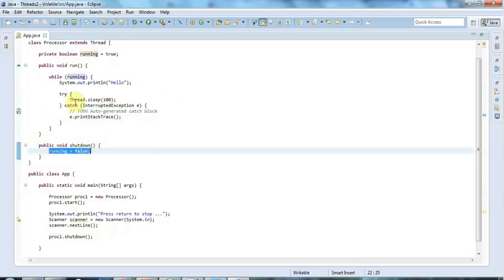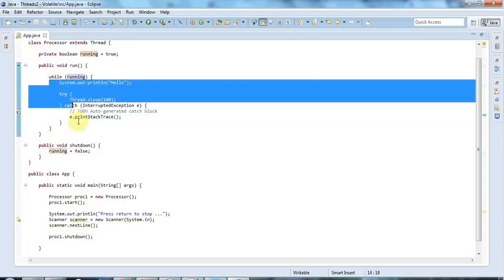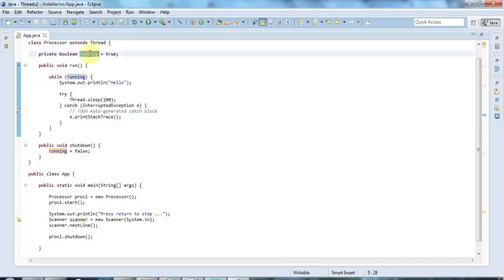But the problem is that when Java tries to optimize code, one single thread doesn't expect other threads to modify its data. So this thread here has its own copy of running, and it's not expecting other threads to modify it. I guess it's not strictly speaking true to say that it has its own copy of running.